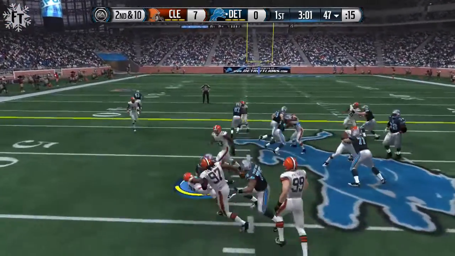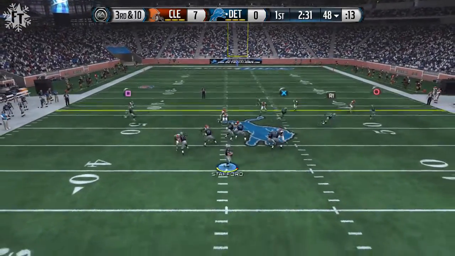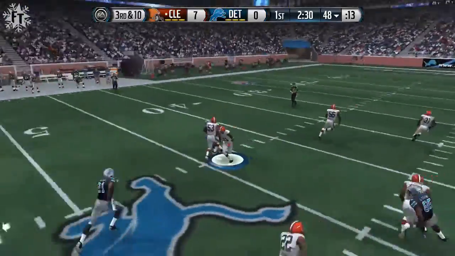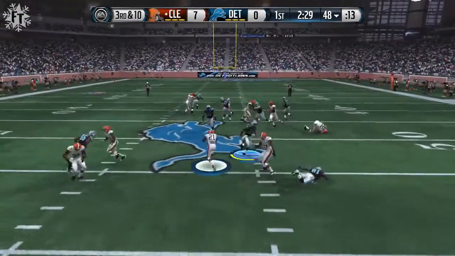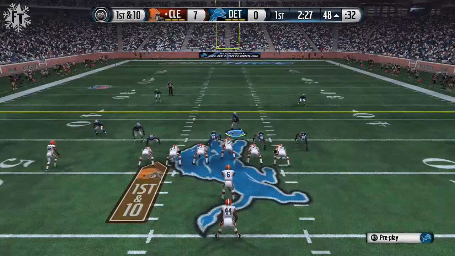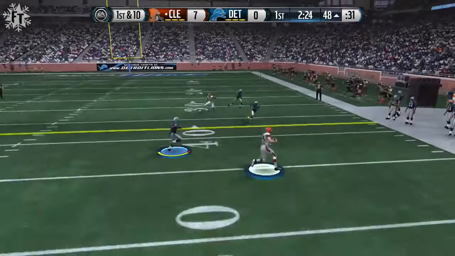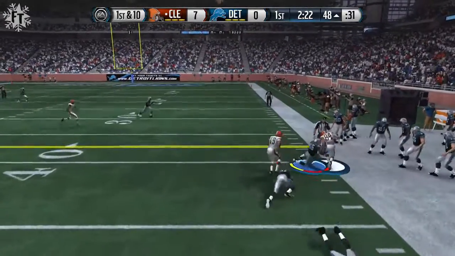So here we are. I'm trying to get the running game going, but they come off the edge and stop me. One thing I noticed about this game, guys, is when you're in all Madden, which I'm running right here, as I get picked off by Justin Gilbert, I think his name is, their first round draft pick. It was like the 8th or 6th draft pick overall. But anyways, as I was saying, one thing I noticed definitely in this game is I can barely run the ball, and I love running the ball.